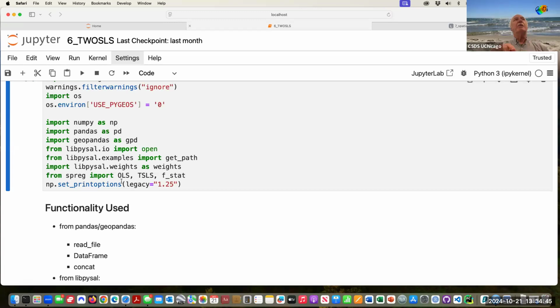And then, so I don't have to write spreg.OLS, spreg.TSLS each time, I import these specific modules from spreg: OLS as a reference, TSLS, which is two-stage least squares, and fstat, which is an F statistic on the joint significance of some coefficients.